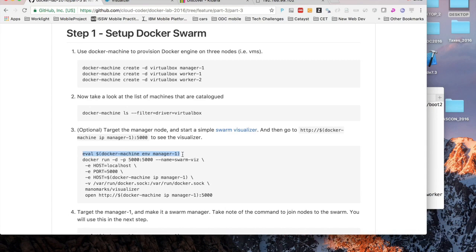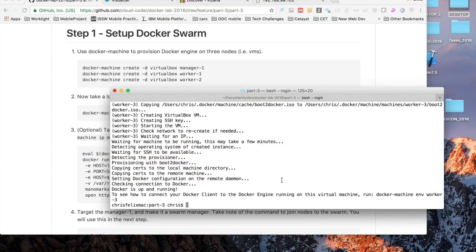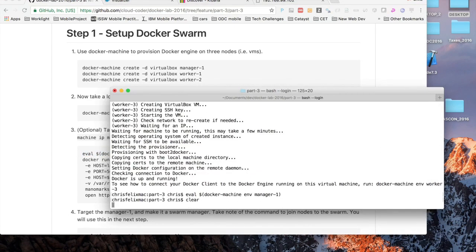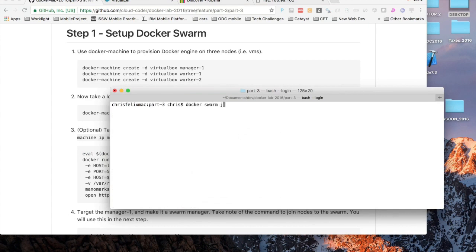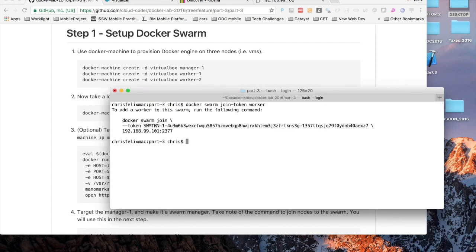So I'm going to just go ahead and add that to the swarm. A very simple way to do that is to target one of the manager nodes in the swarm and find out what the join command is. So if I do docker swarm join-token, I should be able to see that join token. I can join as a manager or as a worker. I want to join this as a worker, so I want to see what that command is for a worker. I'll go ahead and execute this command against the worker 3 node. So I'm going to select that environment, go to worker 3, and then just copy and paste this command.